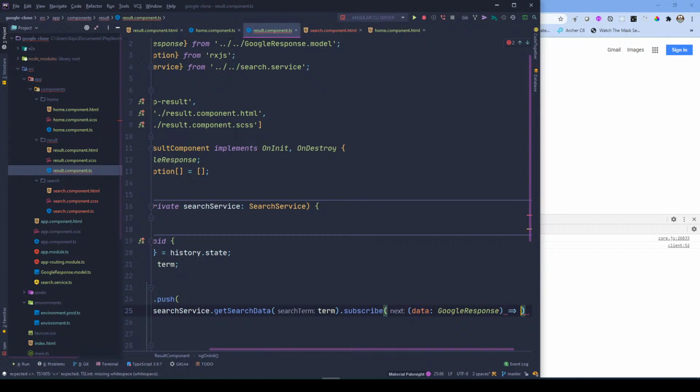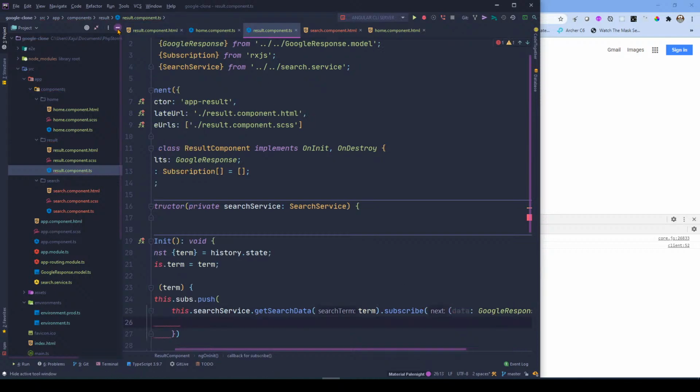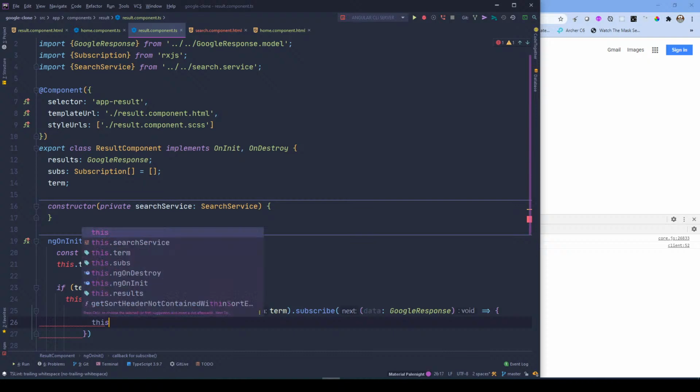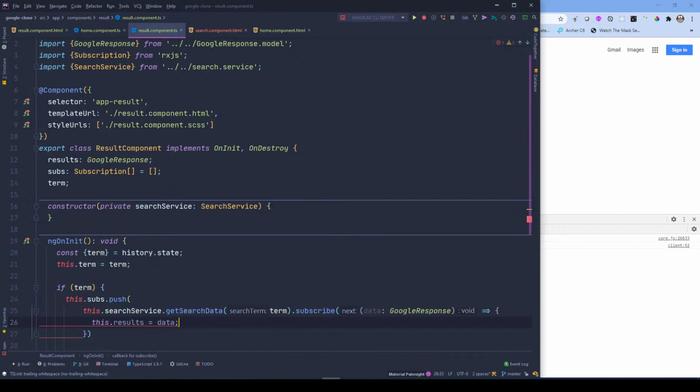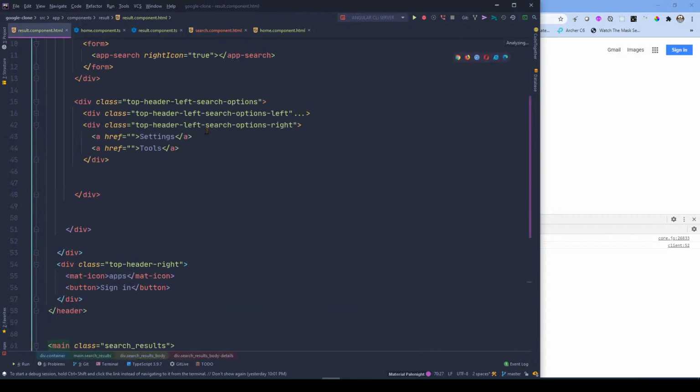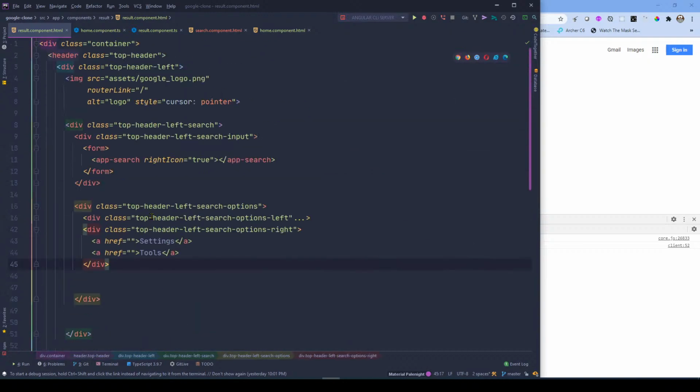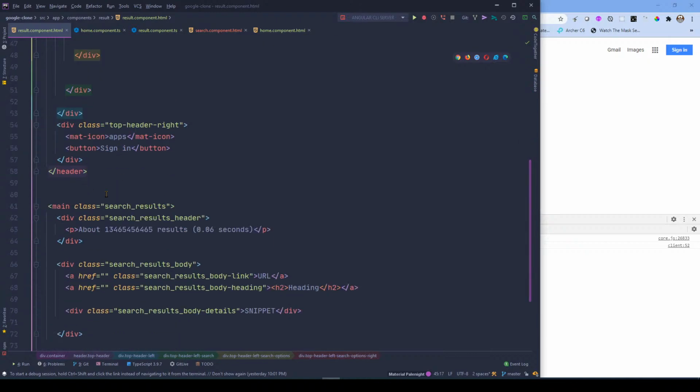Okay, once it gets that, I want to map the results to this data, and now in my component.html file, under the main body here, I don't have anything as such in my main body.